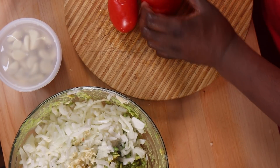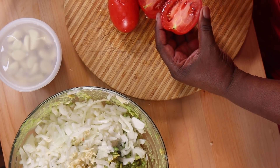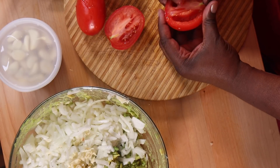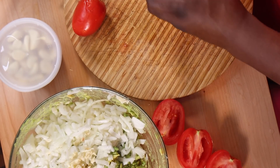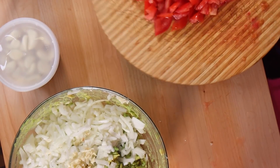I'm going to add my roma tomatoes that I've picked fresh from my garden also. What I'm doing is cutting them in half and then just using my finger to scoop out the seeds into the garbage. This makes it so much easier instead of trying to do a gourmet chef cut to remove the seeds — just use your fingers and get all those seeds out. You don't need them. Roma tomatoes are great because the seeds come out pretty easily. I'm using three roma tomatoes, cut up very fine, then added to the mixture.